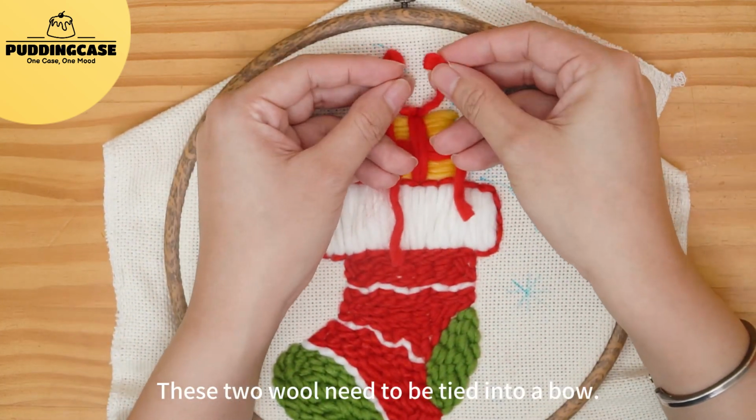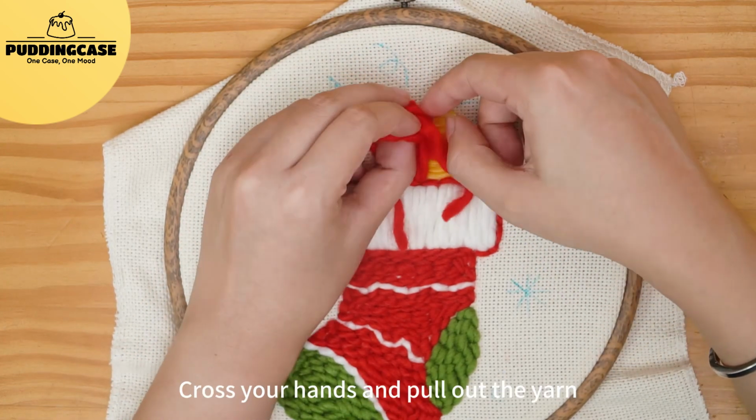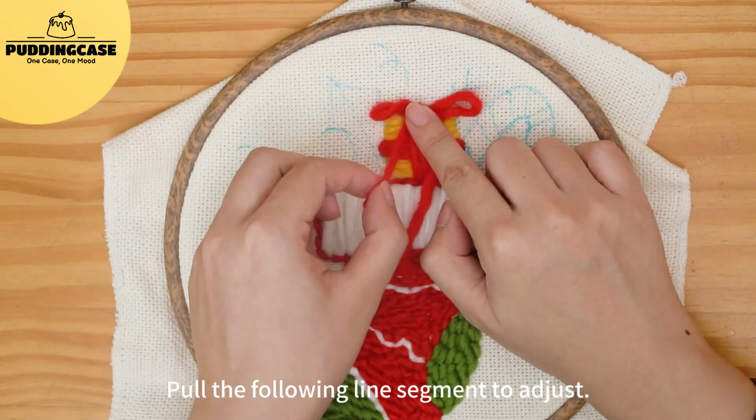These 2 will need to be tied into a bow. Fold the 2 yarns in half to the length that can be knotted. Cross your hands and pull out the yarn. After forming 2 coils, you can adjust the size of the bow according to your preference. Pull the lines below to adjust.